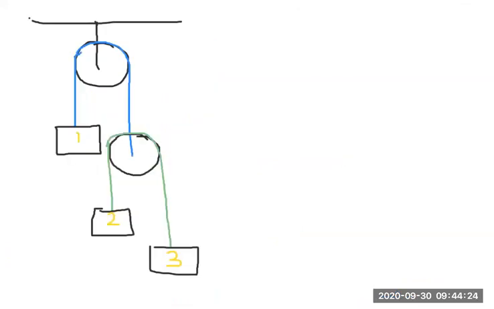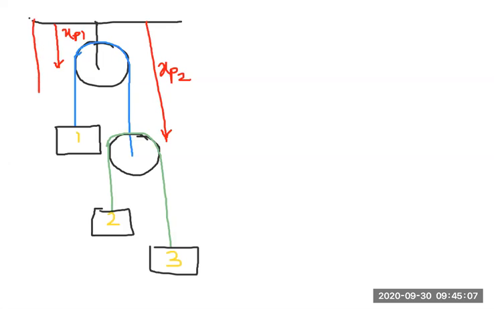So let me first write down the distances. So this distance I will call xp1 and this distance I will call xp2. इसमें कौन सा वेरिएबल है और कौन सा फिक्स्ड है, या दोनों वेरिएबल हैं, दोनों फिक्स्ड है? xp1 xp2 कौन सा वेरिएबल है, कौन सा फिक्स्ड है? xp1 is fixed and xp2 is variable because जो नीचे वाला पुली है वो मूव कर सकता है. राइट, नीचे वाला पुली is movable.